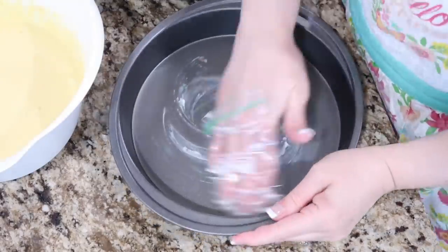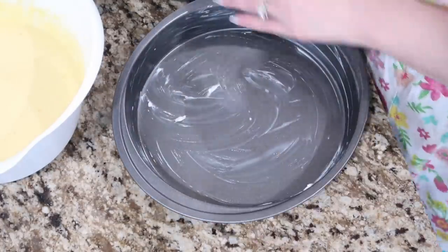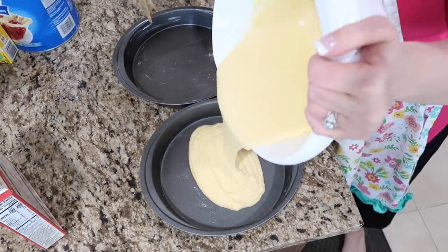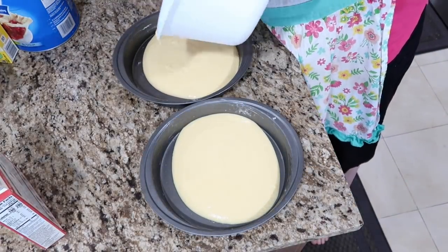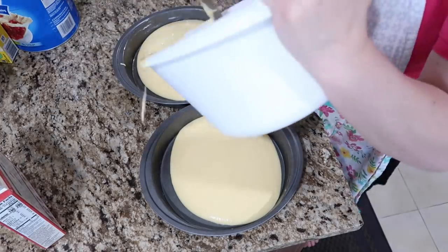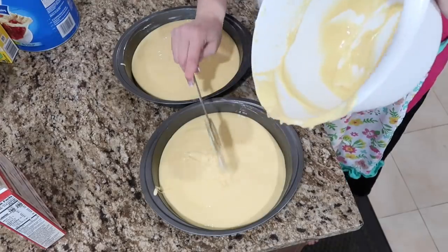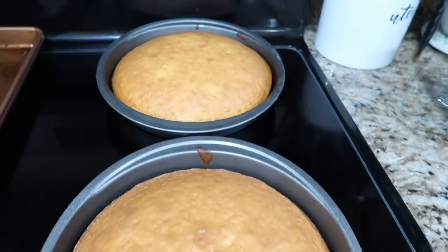Then you're gonna grease two round cake pans, and separate the batter into the two pans, and bake according to the directions on the box. As this cools down, I'm going to prepare the Jell-O mixture.